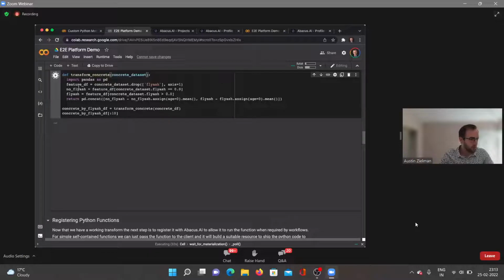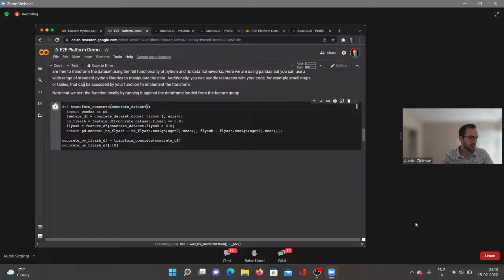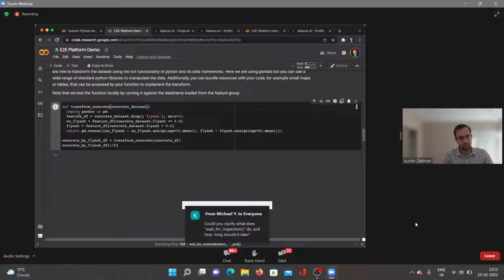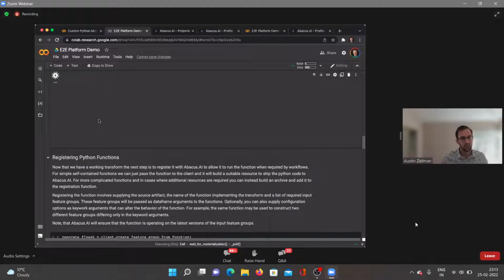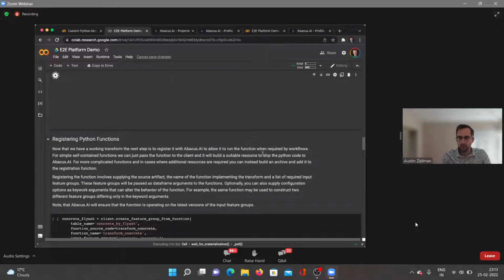Once we've loaded all that data back into our notebook, we can, of course, test our transformation locally and make sure we're happy with the function. Then once we're good on that iteration, we can register the function with Abacus.